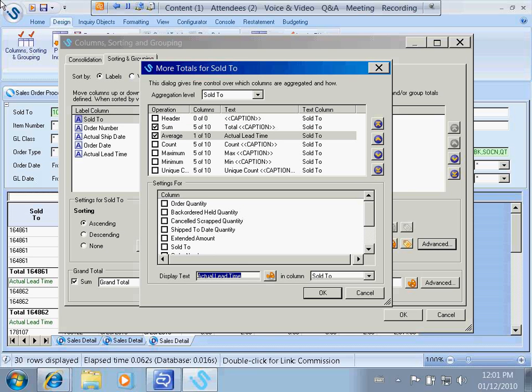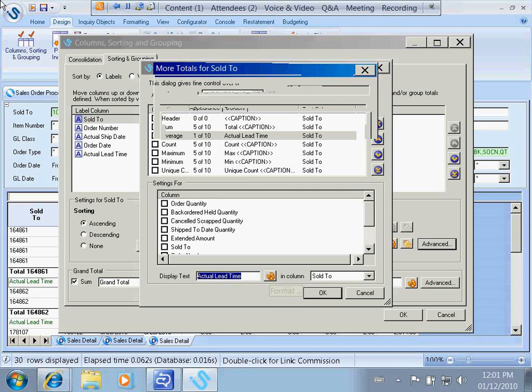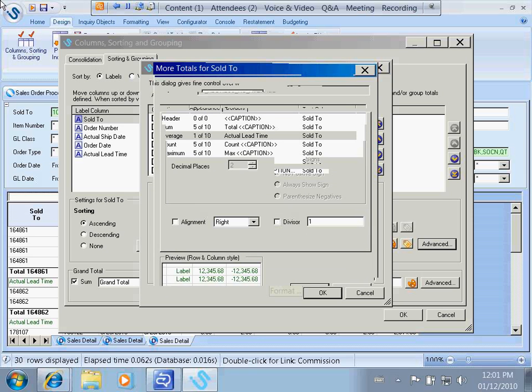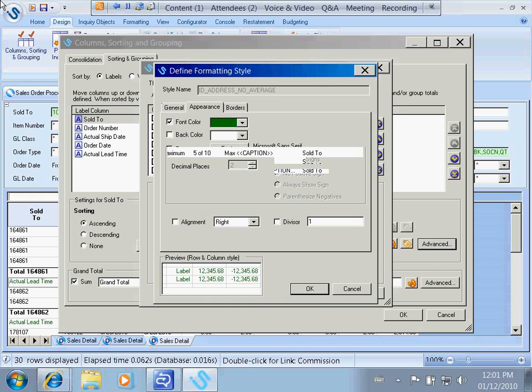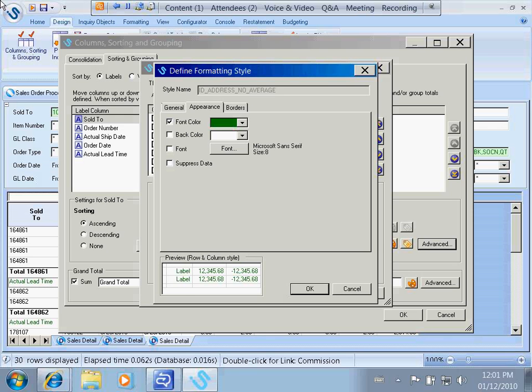And where it says actual lead time, what are we going to press? The formatting button. And the thing we did last time was we went into appearance and we changed the color. Let me show you a different thing I do sometimes. Everybody watching? I'm going to take this and where it says green, I'm going to make it white. And where it's white, I'm going to make it navy blue, or some dark color. I don't like that dark color, but that one, yeah. And then I'm going to make it bold.